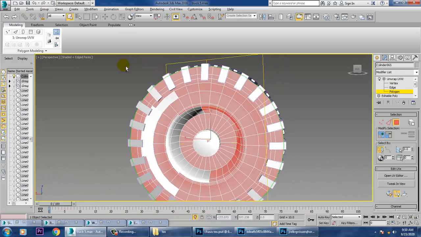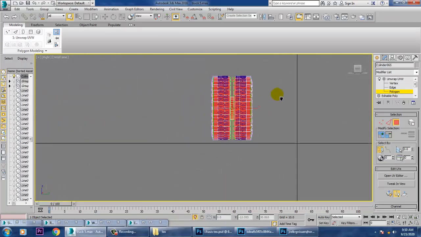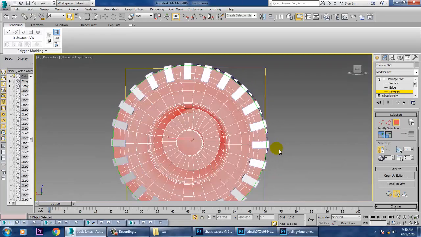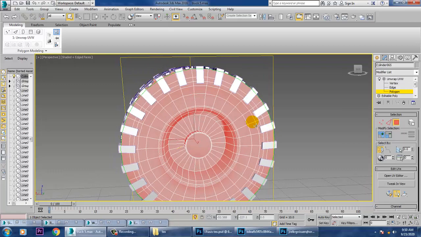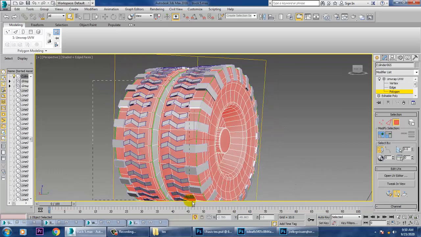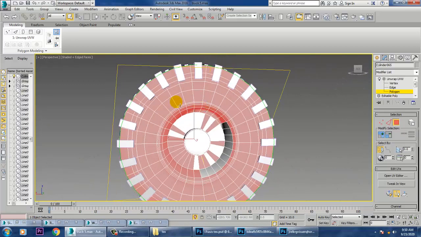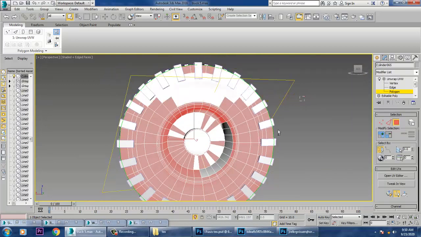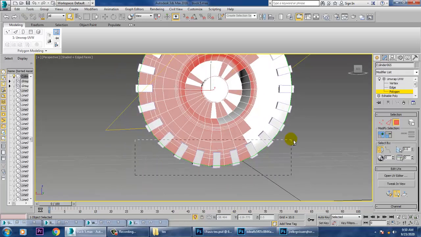I'll go into this view over here, press Alt and subtract this stuff. Once you go on subtracting this, you will see that the selection is going off.